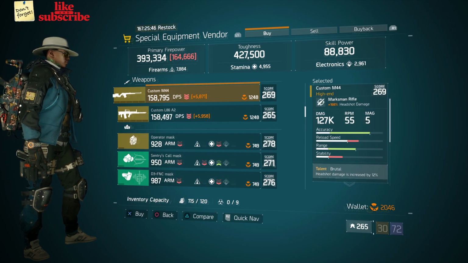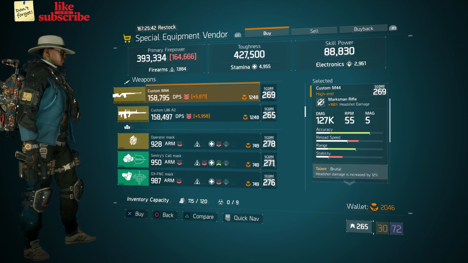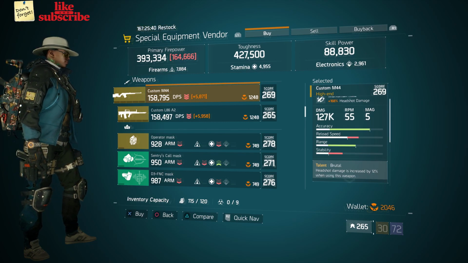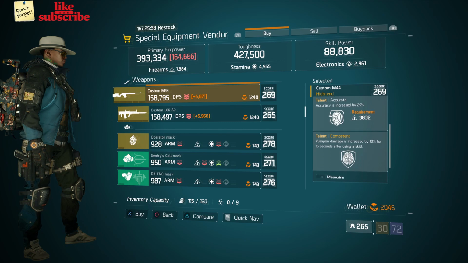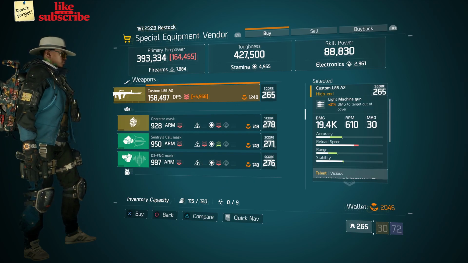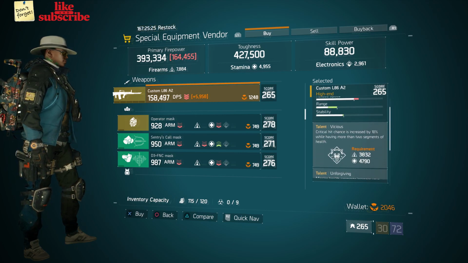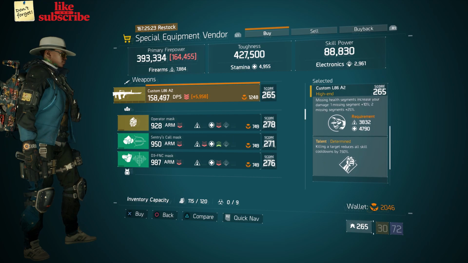Also here we got a custom M44 with a gear score of 269. It has 168% headshot damage, and the talents it has are Brutal, Accurate, and Competent. Also here we got a custom L86A2 with a gear score of 265. It has 21% damage to targets out of cover, and the talents it has are Vicious, Unforgiving, and Determined.